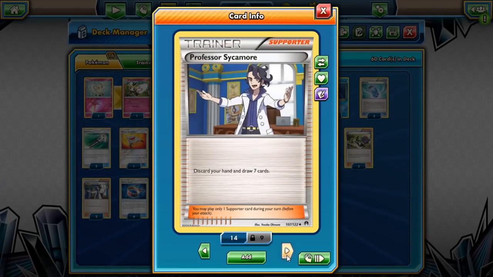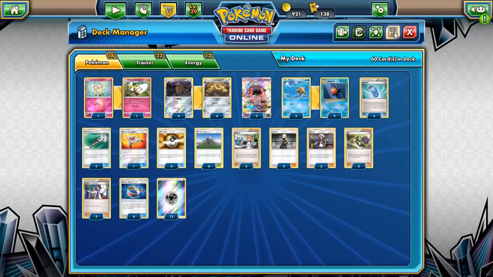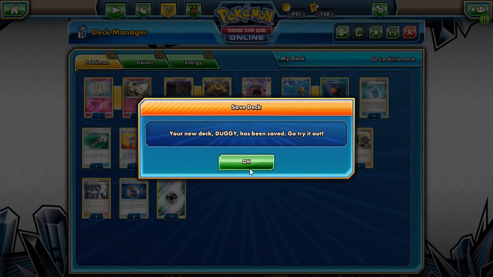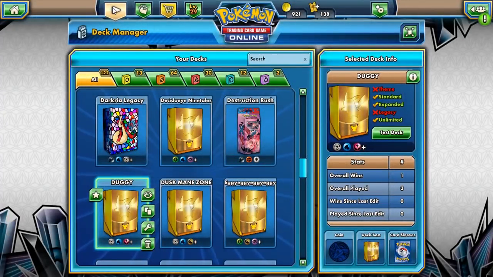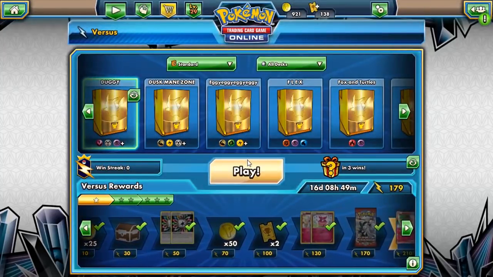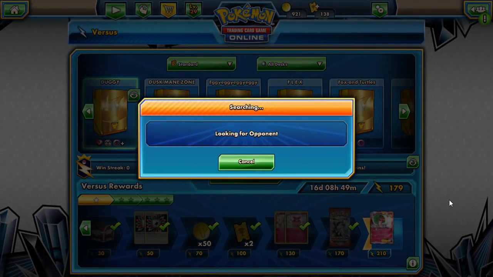Three line of all of those Sycamores, all those supporters, I mean, Sycamore, Cynthia, and Guzma. Four Choice Band and 12 Metal Energy. Real quick deck profile, but there's really nothing much to it. But anyways, we're going to go ahead and find a couple of games, and hopefully we can find some good ones, ideally, right? And maybe we don't get destroyed by our super low HP. It's really annoying having 60 HP because Claw Slash decimates you from Duskmane Necrozma, and you have to hit 190 against it, which is really hard to do unless you hit that 210 number.